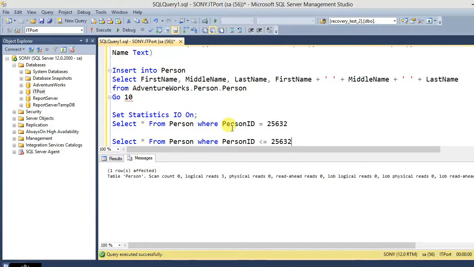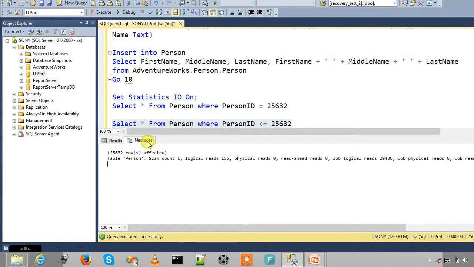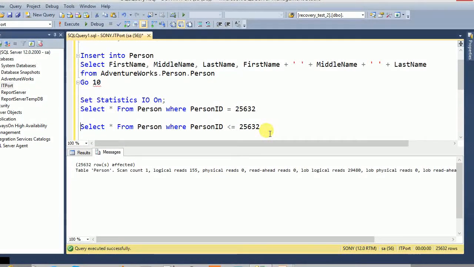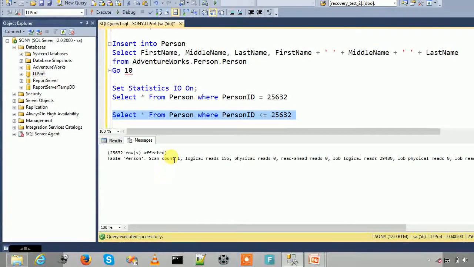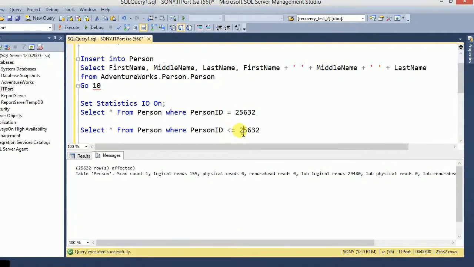Now we check with this statement, PersonID less than or equal to 25632. Now check the table Person: scan count is 1, because there may be duplicate values. The earlier query was for only one value, and this is for some values.